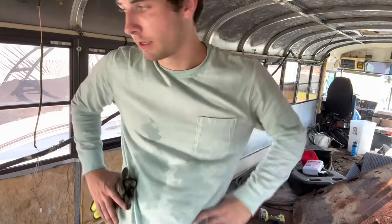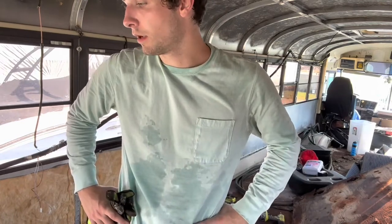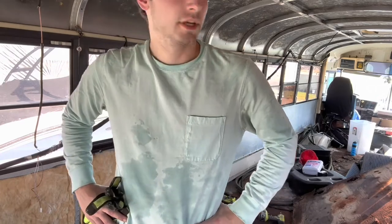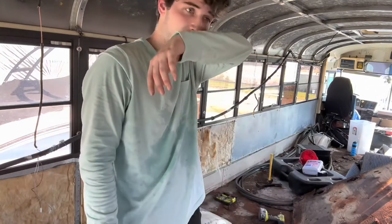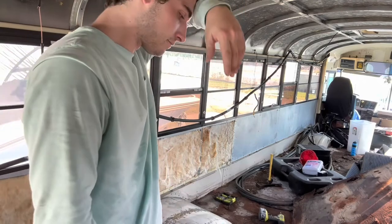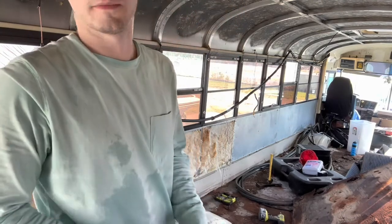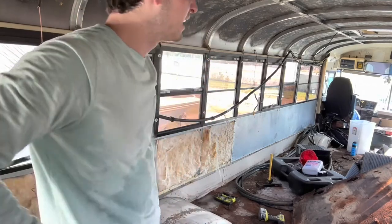I got two off. I'm gonna stop with the panels because I forgot ear protection. My ears are ringing a bit, so I don't wanna go anymore and damage my ears. So I don't know what I'm gonna work on.